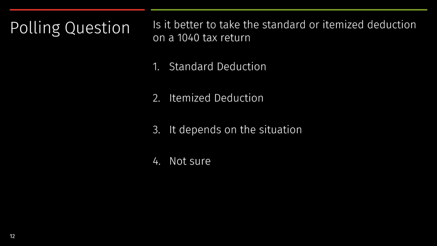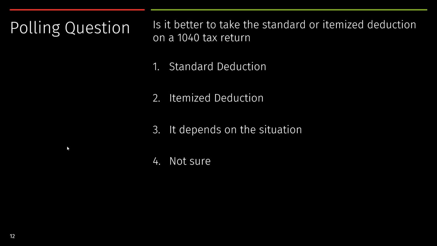Okay, so it looks like most of the answers are in, and most of you got this question correct. It really is going to depend on the situation. As I said, the standard deductions are baselines that the IRS sets up given the taxpayer's financial situation, like their filing status. Itemized deductions look much deeper into their financial situation, and the IRS has approved certain items that can be deducted on an itemized level.